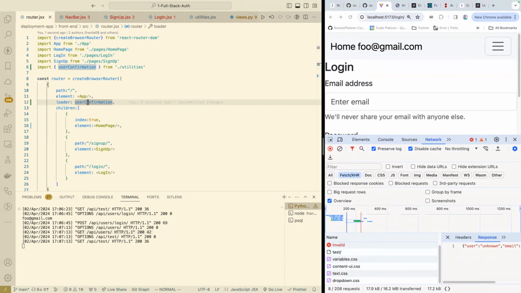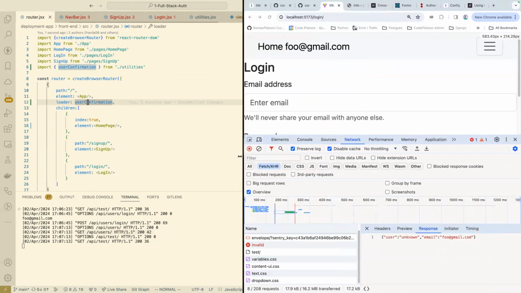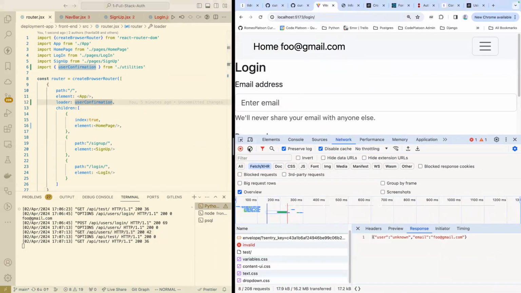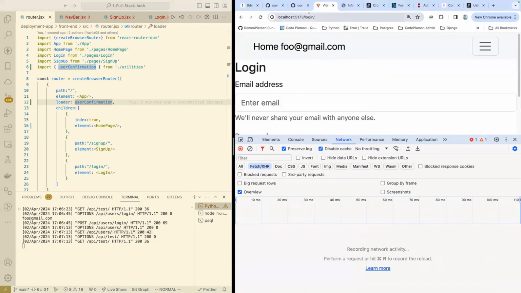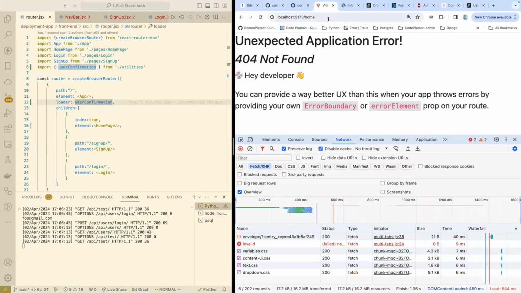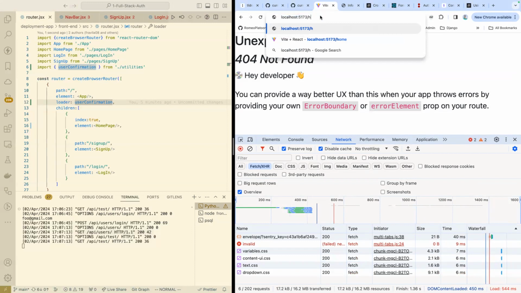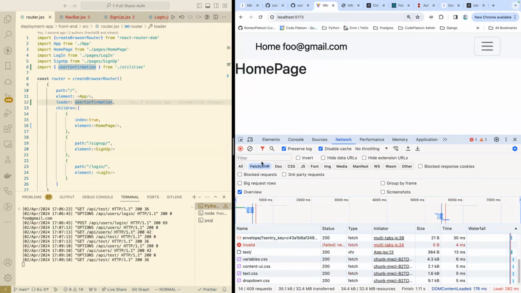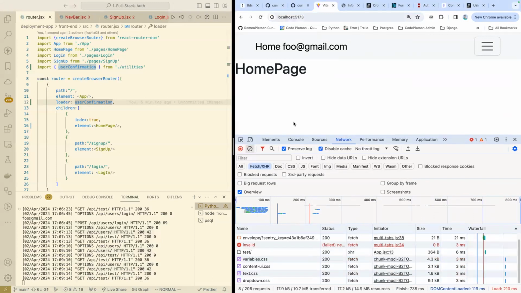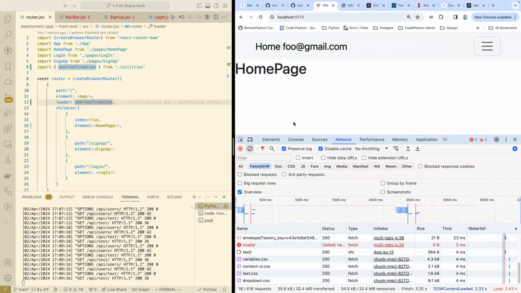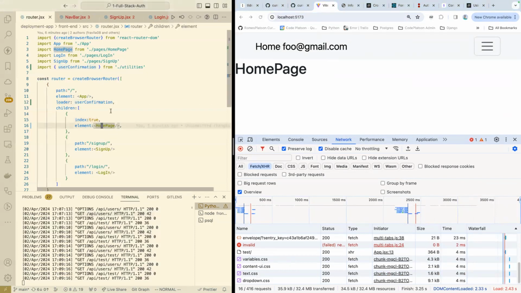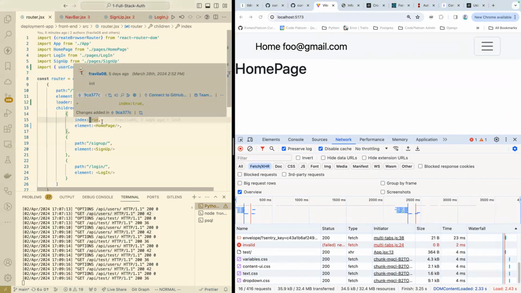That's really the big thing that I wanted to show. I think maybe the only other thing is, let's see, for example, what happens if we go to the homepage. And of course, it's not named home, it's just /. And let's do a hard refresh. Right, and homepage is set to index. So this is great. This is really nice.